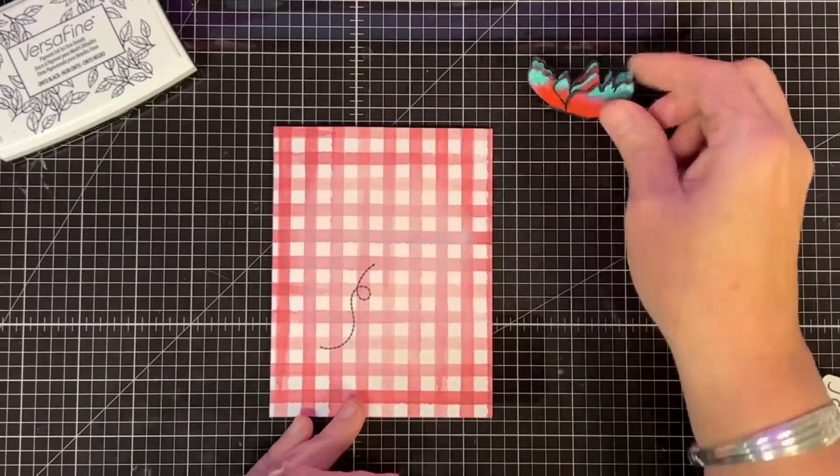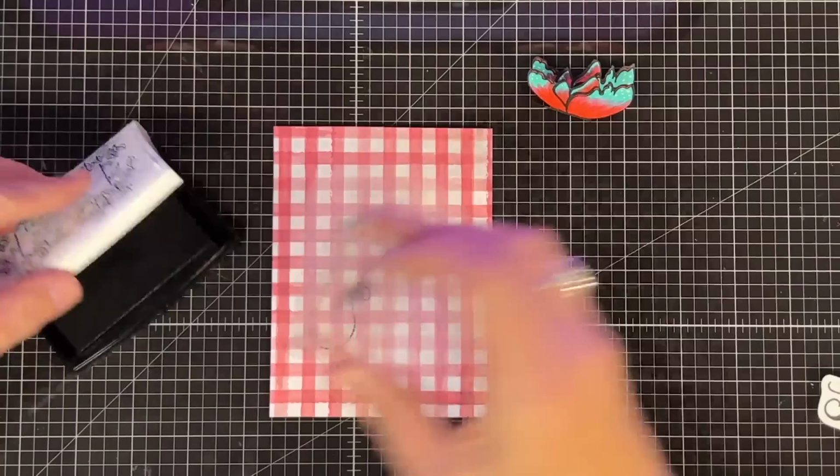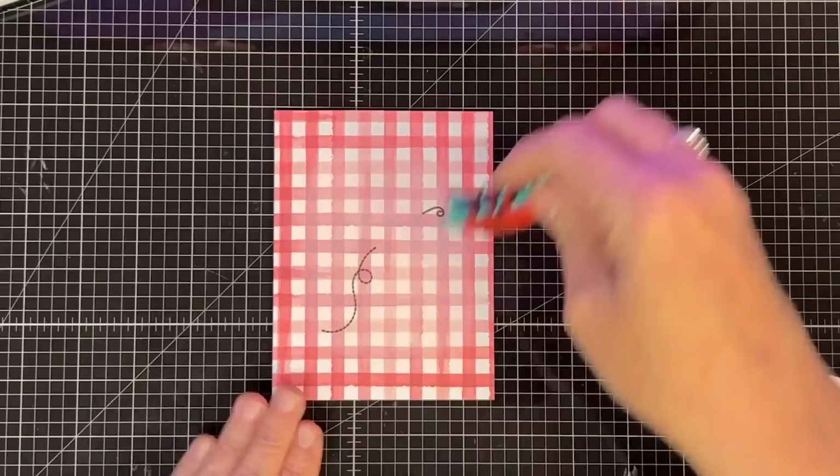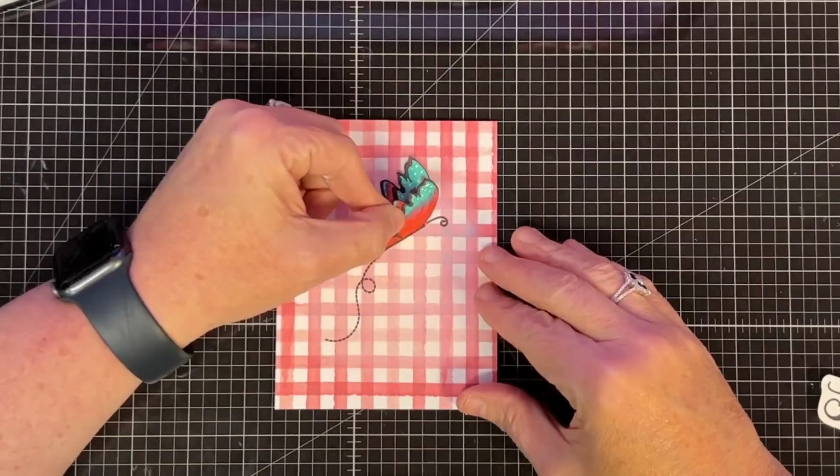So I'm going to ink it up. And then I'm going to stamp it right here for my little butterfly. So I don't even have to cut those tiny little antennae out. That wouldn't have done me any good, would it? All right, let's add some glue. And then I'm going to place him right between the antenna and his little trail line there. Get him where I want him.